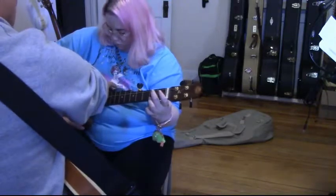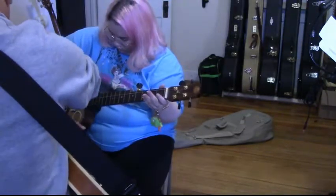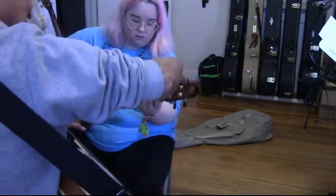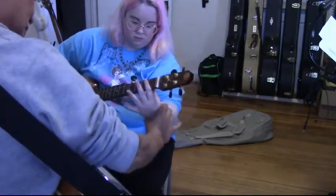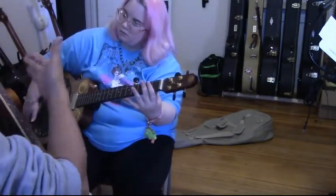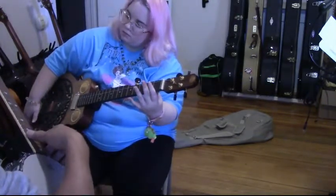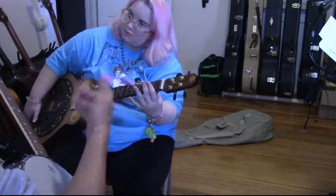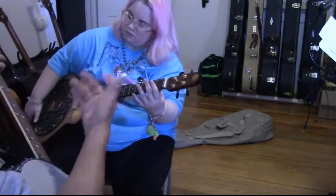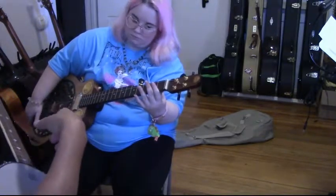So the strap, when you get it, will help you keep this in this position. You just need to remember to keep this back here and your wrist bent a little. Like I said, even me, I do it. I learned it this way, but you get lazy after a while. Your fingers build strength and you just start doing that. But this is the proper way to do it, to learn it.